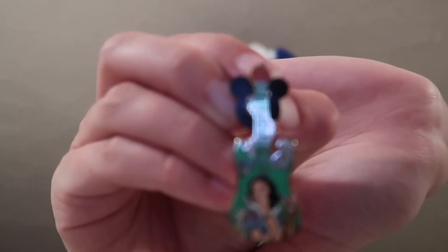The next one popped out pretty easy — it's Snow White and the deer. Another cool trader but not something I need for my collection. I know a lot of people collect Snow White so it'll be a good trade. Now I'm going to move on and do another two boxes of the Hugs pins, hopefully with no doubles.